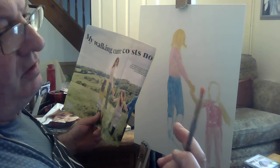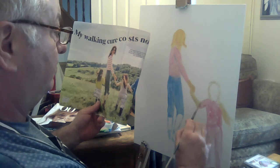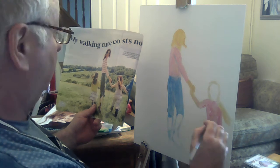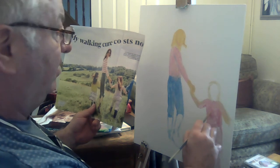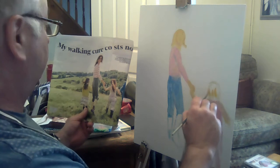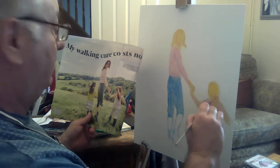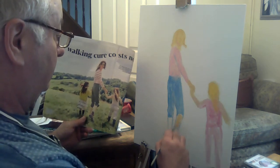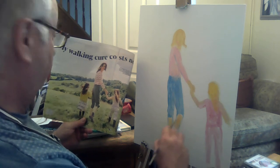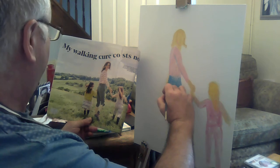Just using a curly bristled brush at the moment just to block it in. I think the more you can do with a bigger brush on a painting, work as much as you can without having to rely on a little dinky one, the better. I think this is quite a nice picture to do, actually. Right, her hand comes down here, holding the other little girl's hand.